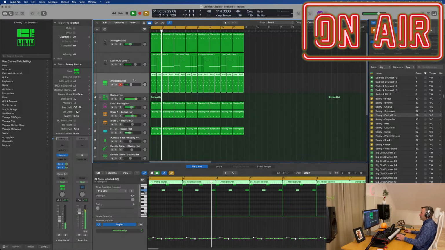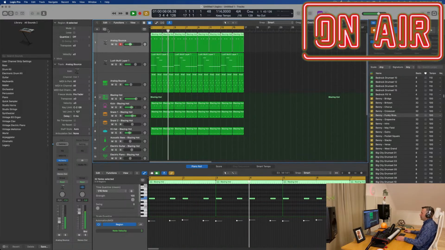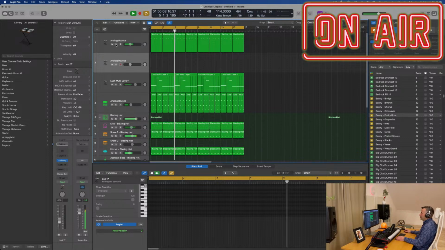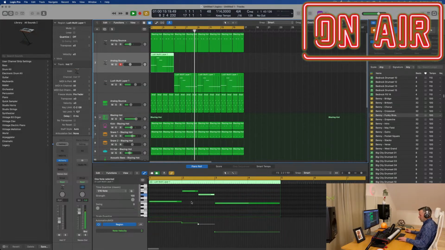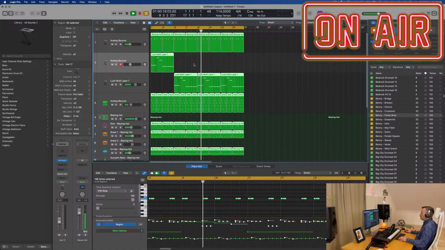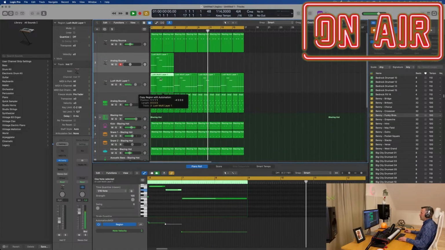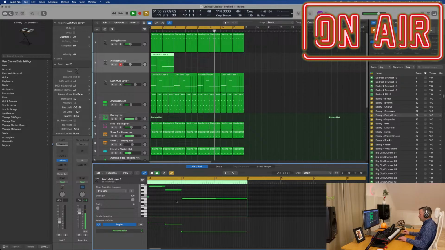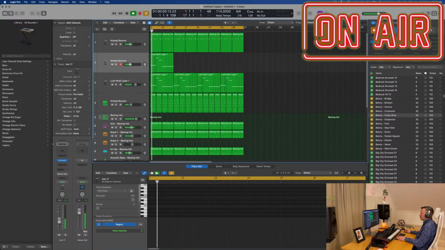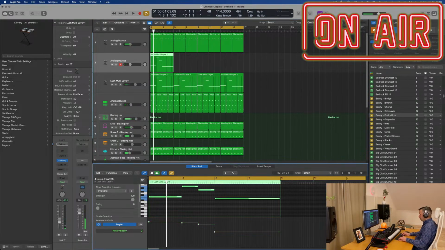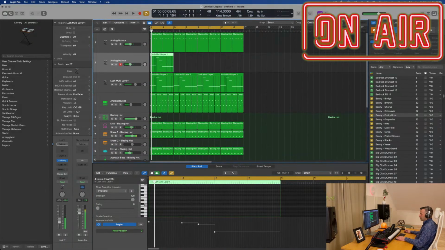I think like a nice kind of groovy bass in the back there. I have my sub here, but I don't have really something substantial to play with. So I think I will take this MIDI sequence here. Oh, not all of the MIDI, but just, sorry guys, this MIDI sequence here. I don't know what's happening, but it's not what I wanted. So I'm gonna take this. You know what?